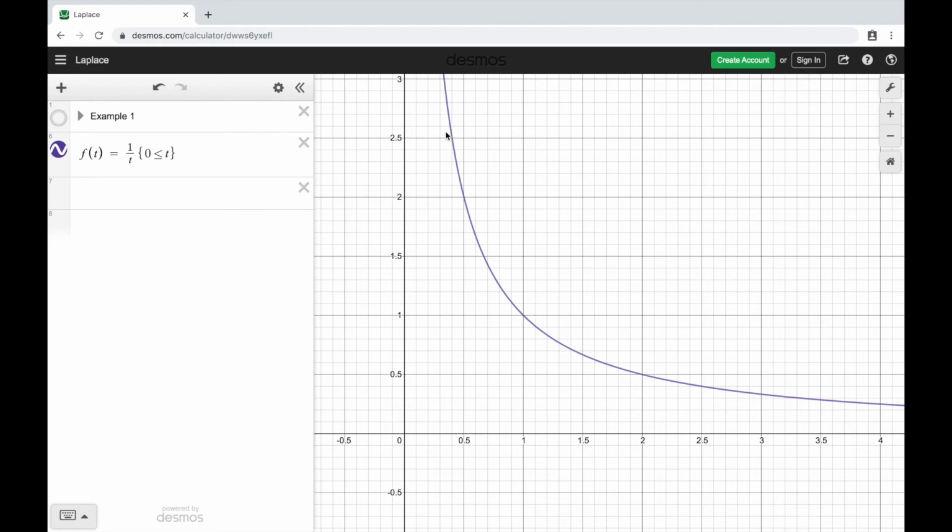On the other hand, this graph here would not be piecewise continuous. This one would not work, in particular because the right hand limit as x goes to 0 does not exist. So not all of my right hand and left hand limits exist here. Therefore, this is not piecewise continuous and would not have a Laplace transform.